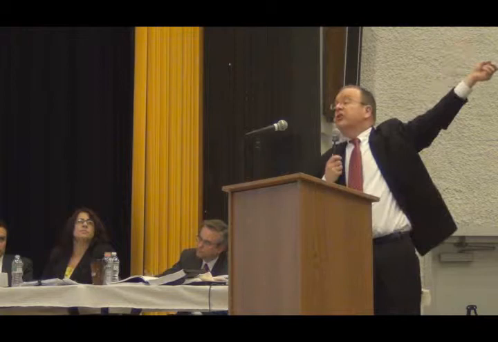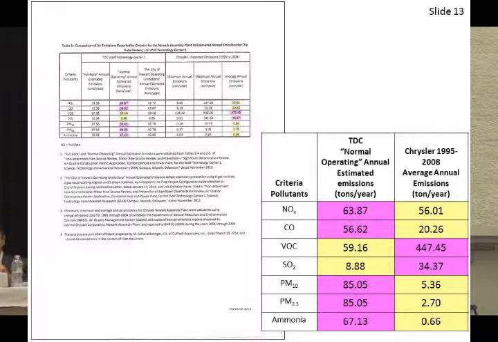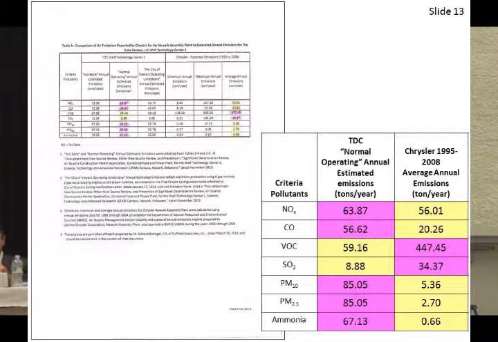TDC says they're going to produce less pollution than the grid. Maybe the grid in D.C. — because that's all the data they give you. They don't give you anything about what happens in Newark. And wherever the grid sources are, they're miles away — not 1,000 feet away from the generators producing those pollutants, which because of low stack heights means the pollution gets to the surrounding homes. The other thing they say is we'll produce less than Chrysler. That's tab — this is the table from the perimeter's affidavit. I went through and put pink for where the number's higher and yellow where it's lower. Four of these six pollutants, the numbers are higher for TDC.